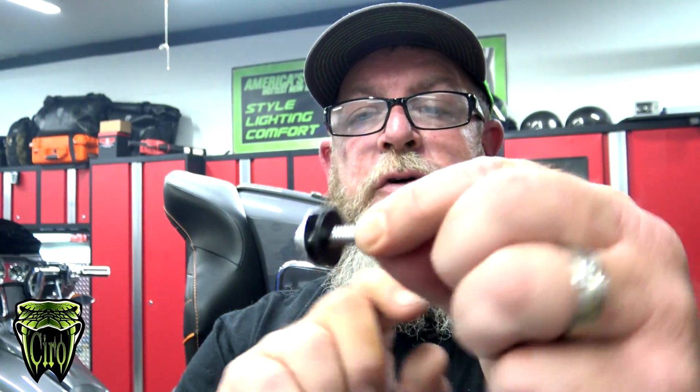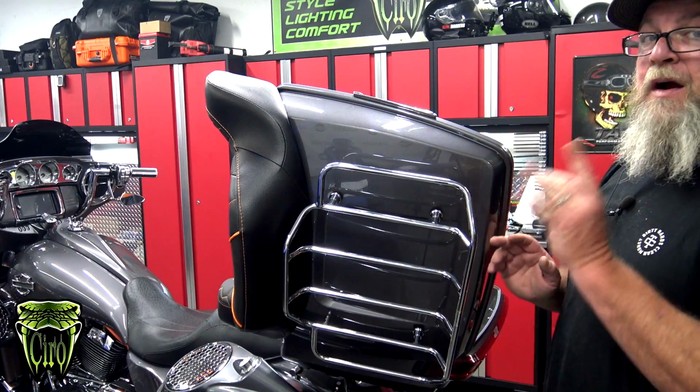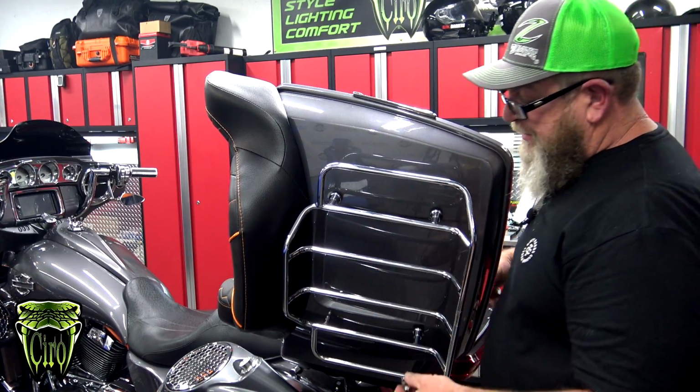You just got the new bolt, you got a flat washer and a rubber washer. You're gonna put that through the tour pack. You're gonna have another rubber washer and your riser. You slide that in. Remember, your tour pack's in here. And then your foot on your luggage rack goes right here and tighten that down. So it's very important to leave the first 3 loose so you can get that last one in. If you cinch these down, you will not be able to slide this last foot in.